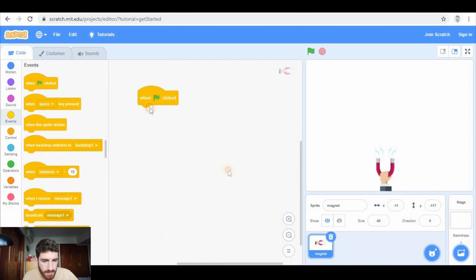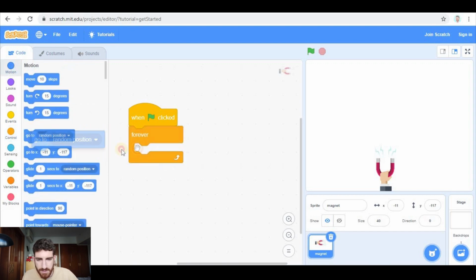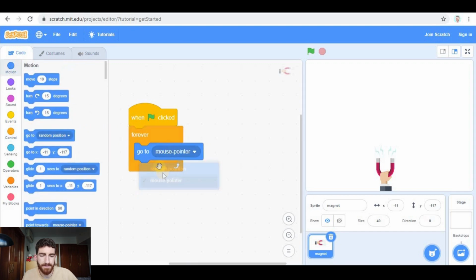Probably you are thinking of this way, which is something we've already used. We used it in the changes of state project, but in this case it doesn't work because I don't want the magnet to fly. I only want the magnet to be moved in the horizontal axis. So I want the magnet to have the same X position, remember X is the horizontal axis, as my mouse.